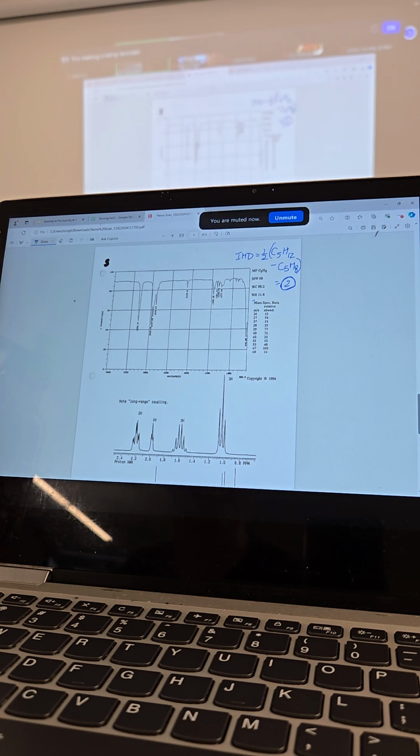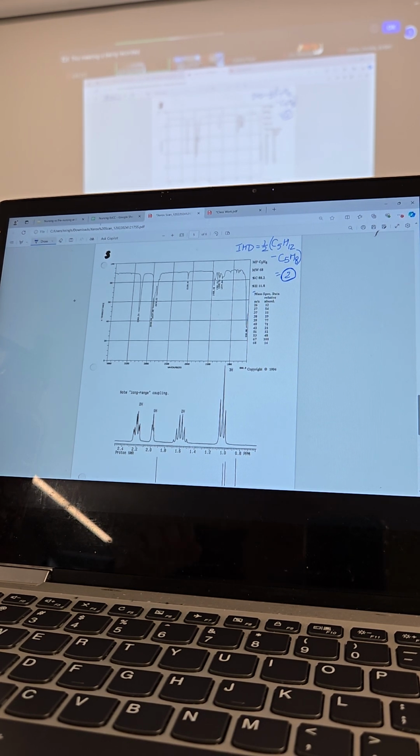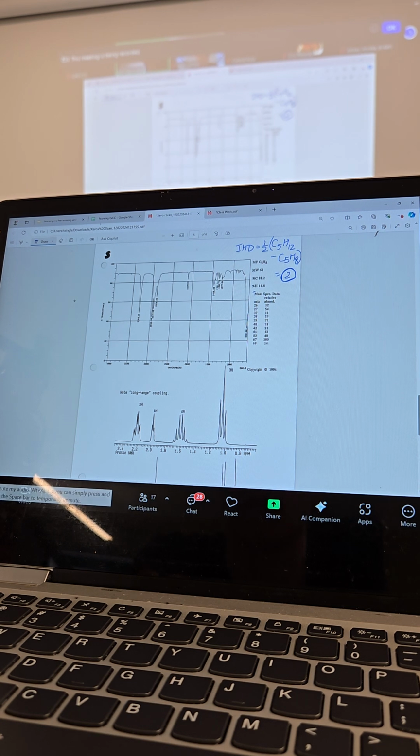Can it be benzene? Should we even think about benzene? No, not at all. Don't even think about it. Also, there are no signals for benzene. Good. There are no signals. Perfect. Okay, let's look at IR.